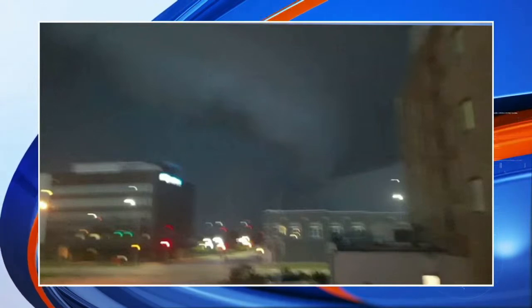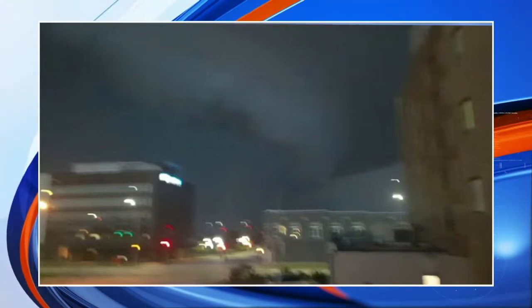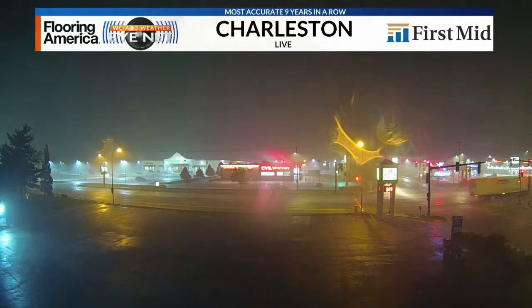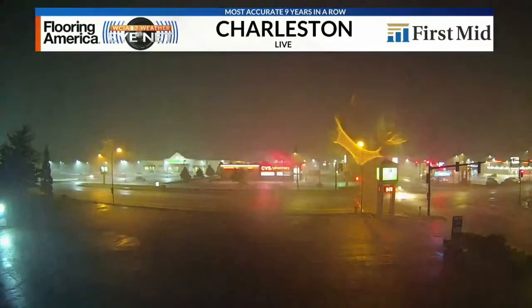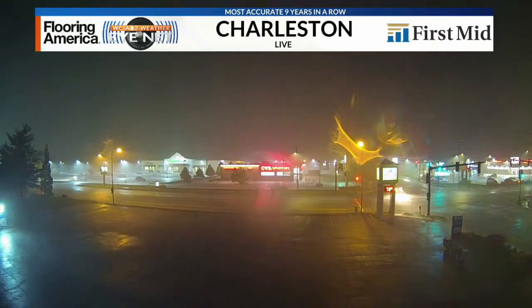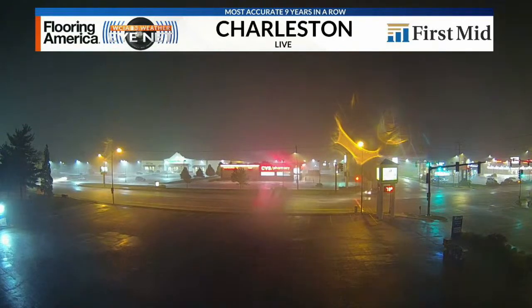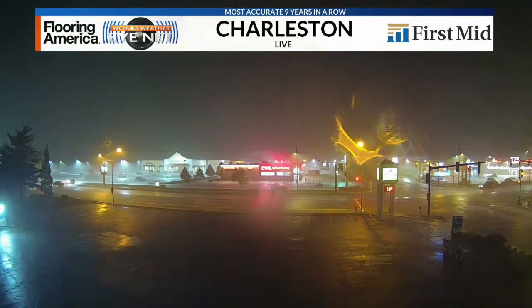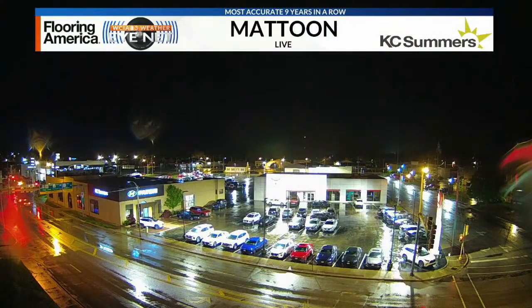Our Charleston first mid camera, it's got just torrential downpours currently going on right now. I do want to just punch it back over to Mattoon just to see what it's doing there. Yeah, you've got that on your computer, I think, if I did that right, I hope. Where they've got Charleston up, they've got the Skycam up, so what they might have to do is bring Max 2 up if you've got the Skycam there. Did I do that right? Yep, oh yeah, so it's done raining in Mattoon. You've got just a lot of the lightning flashes there, the pavement's wet, but you can clearly see the dealership and the lights are still on there. So, okay, just want to check.